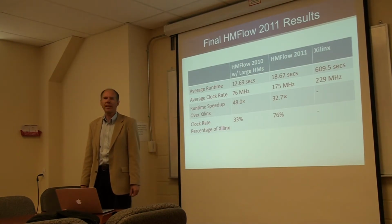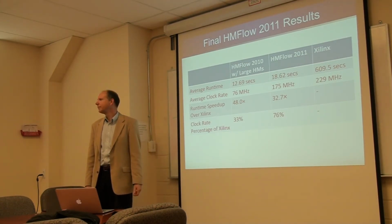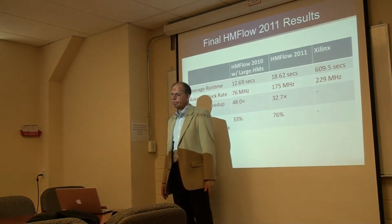But it's very strange. It's very nonlinear. As the design gets big, or you start using more block RAMs, the execution time of the XTL import just blows up. So that's the one downside. So this time does not include that. So it would add time to that if you're doing the XTL import.